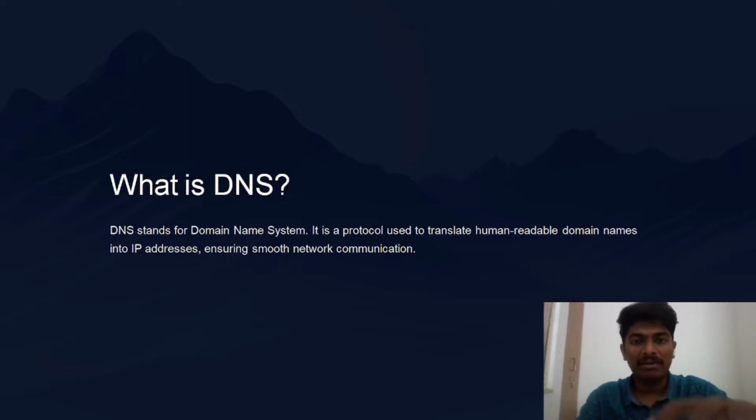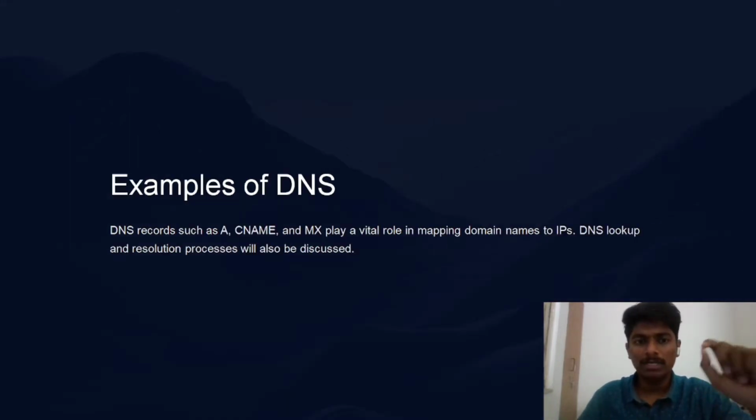That's why we need the Domain Name System: it translates the domain the human has entered into an IP address, so we get the information from the host we asked for. This is the real use of DNS.